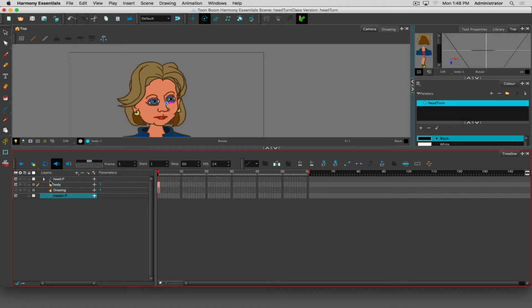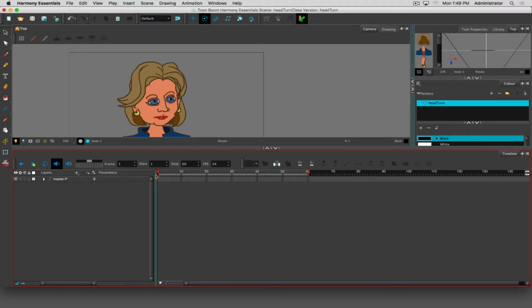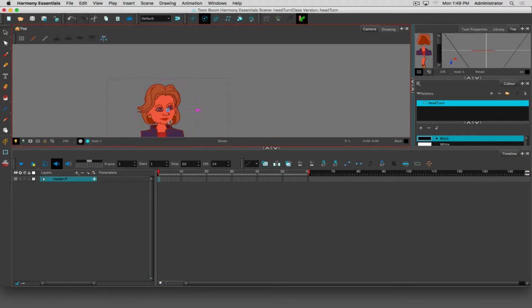And for this master peg, what I will want to do is to not stick it inside the head, but I will drag the head and the body, I missed again, and drag the body onto my master peg, and then adjust the sequence so that the body will be on top. So we have the head will be on top of the body. So now I have a master peg. The original drawing layer was just an initial sketch to plan out how to create the rest of the artwork. That can go away. So now I have a character ready to animate.